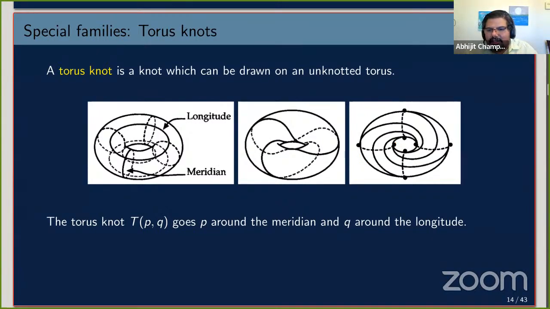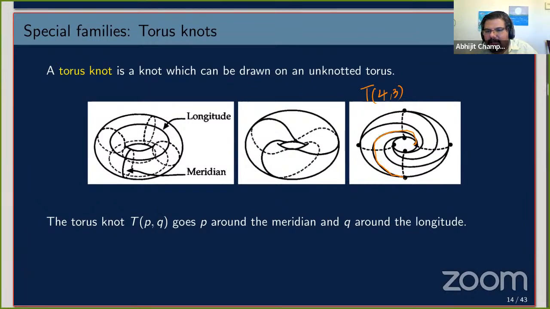We divide the circle into P equidistant points, and the same thing for the outside circle, P equidistant points. And now you start at one point and go Q steps away, and then join the points. So for example, this is a 4-3 torus knot. Say if you start over here, there are four dots here, and now it is going three dots over. So not here, but 1, 2, and 3. So this goes like so, and there it is.